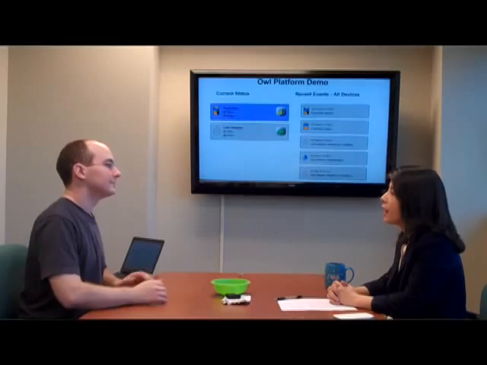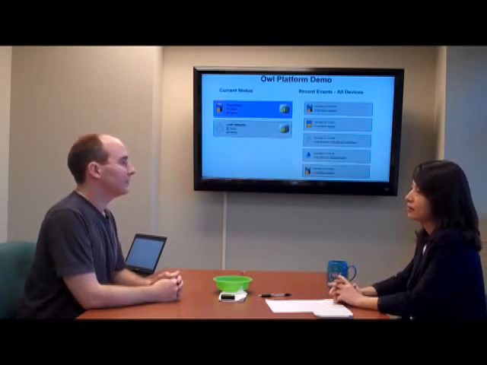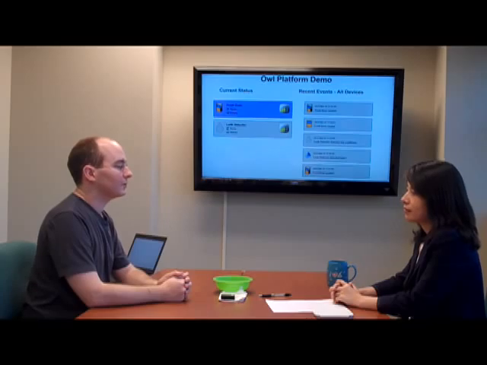Okay, so it seems the OWL platform is very useful. But if I install this system at home, do I just get stuck with only these two applications or can I expand it to do something else? The system's actually written to be expanded and have features added to it over time, which is the model we've adopted ourselves in developing the system. Is there something specific you had in mind?